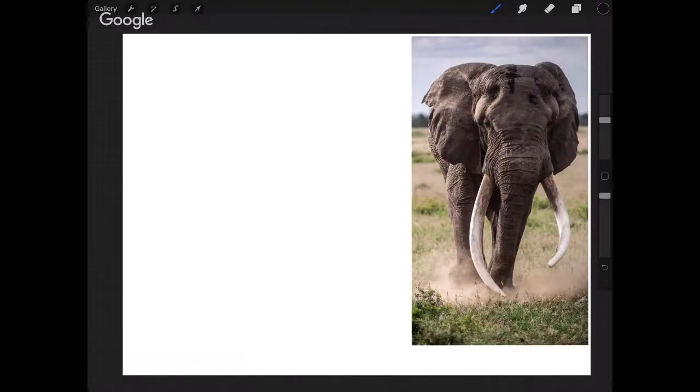So, as usual, I start by blocking out the basic shapes. You weren't here, Caleb, but you should have seen it because the other day, was it Saturday, we did wings. Maybe it was Sunday. Not sure what day. One of those days I did wing studies and I drew bird wings. And we compared my drawing to the reference photo and it was pretty dang close. Yeah? Nice.